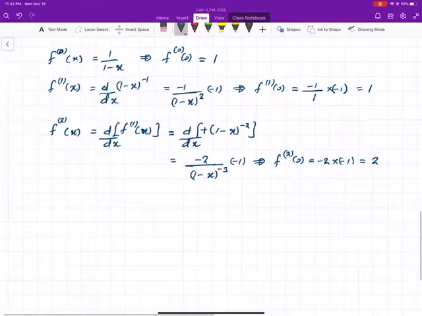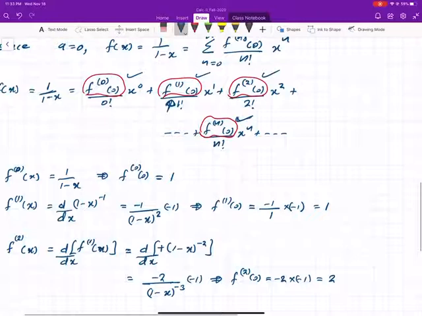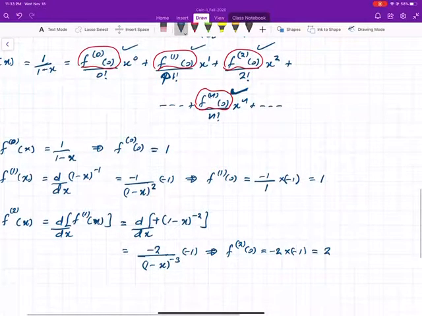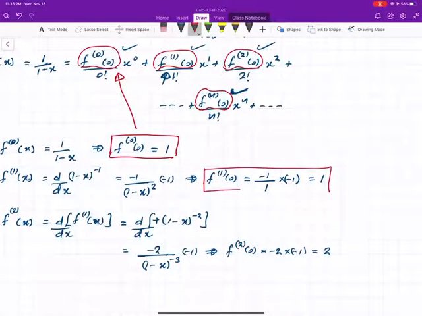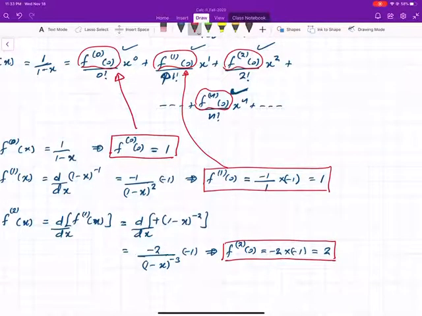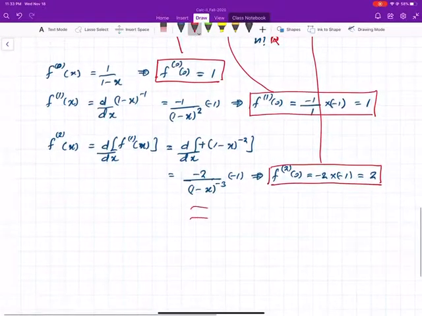Alright, you have already computed that, you have already computed this, you have already computed that. Now you have to compute this. Okay, computing this requires you to understand a pattern, the pattern of these numbers. So this is that thing, and this is that thing, and this is that thing. But you have to understand a pattern in order to compute this. To understand the pattern, let's write a few more terms of this.